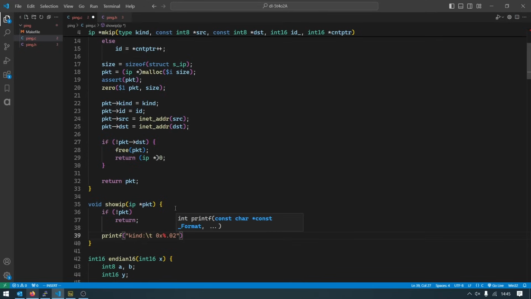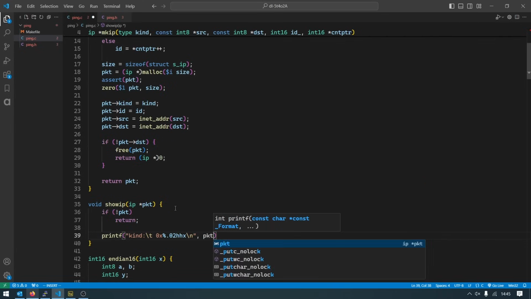So let's just make it 1. No, let's make it 2. It looks better. And this is HHX for 8 bits. So this is the packet kind.